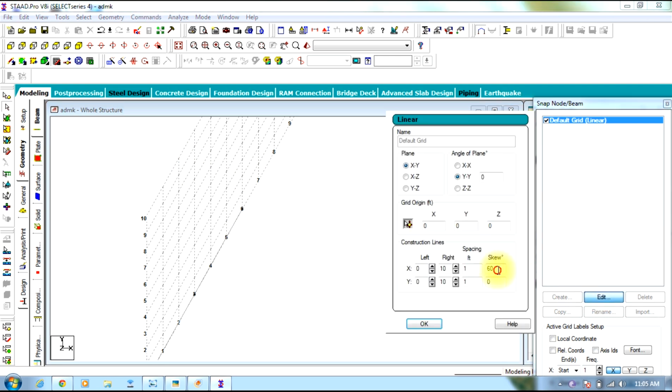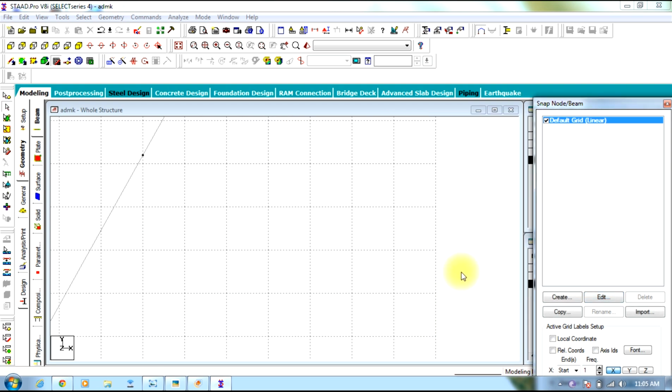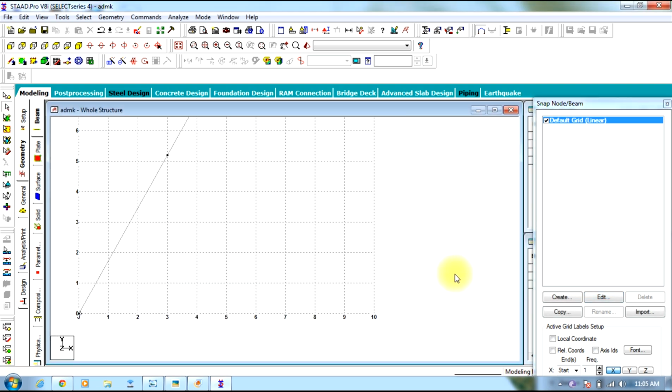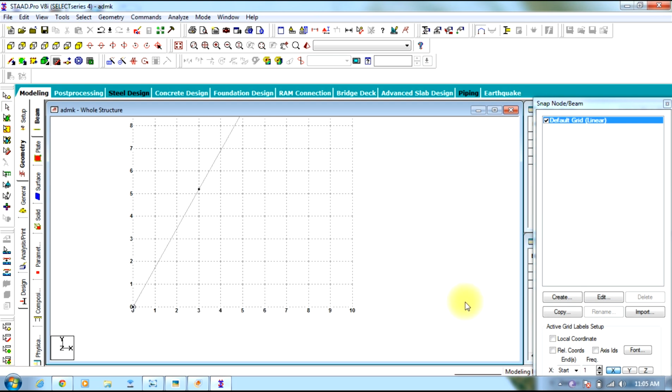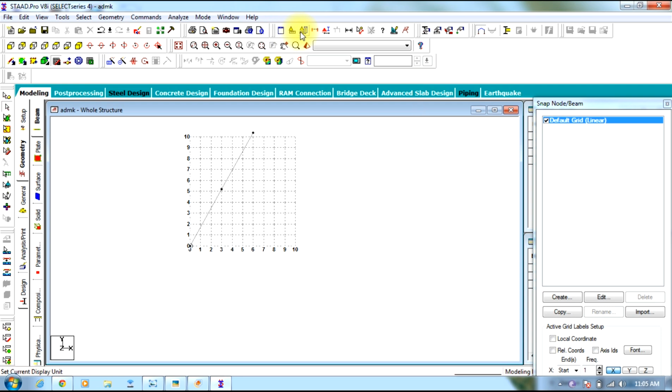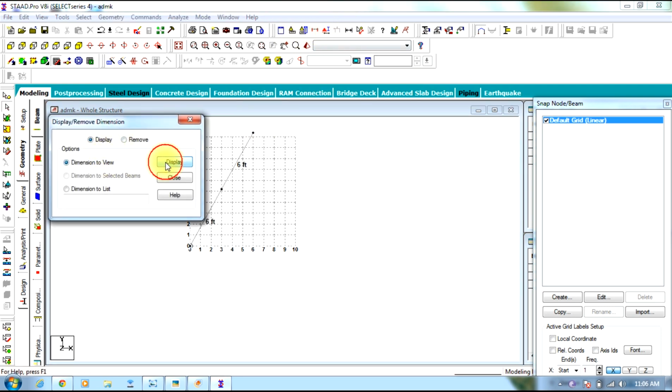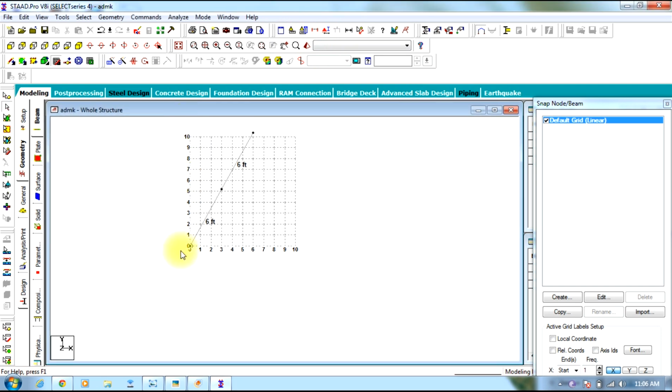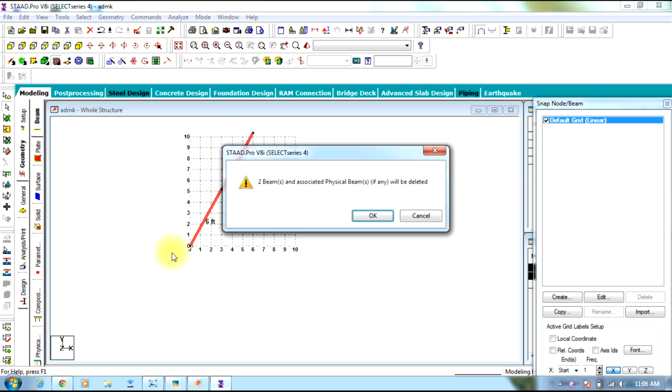Now we go to edit, remove the skew, let us see the dimensions. As you can see, it's been displayed 6 feet, 6 feet is getting doubled. So we'll do a little rectification.